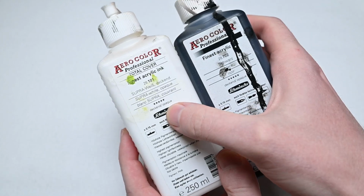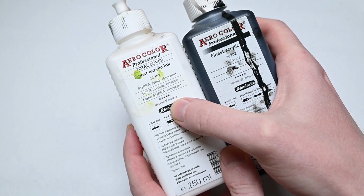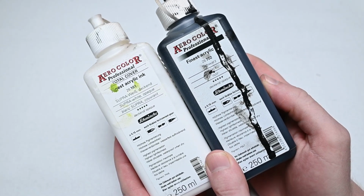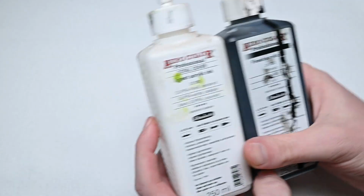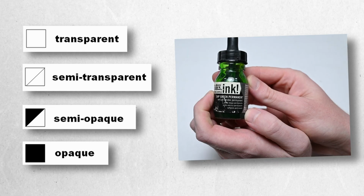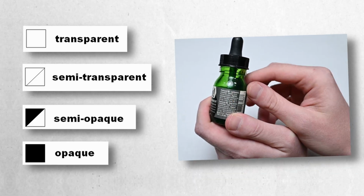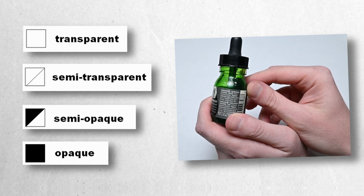You might be wondering, how do you know if a specific color is opaque? And it's easy. The paint manufacturer is always going to tell you. If you look at a bottle or a tube from any good paint brand, it's always going to tell you the opacity, the light fastness, and the pigments used. Not with every brand, but you're often going to see these symbols which are going to tell you if a color is transparent, semi-transparent, semi-opaque, or opaque.